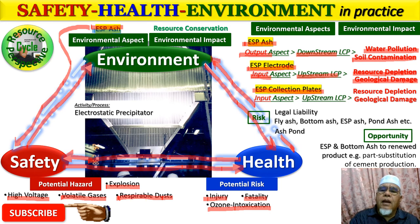Now, how to manage this plate? Then we have to know the life cycle perspective of these plates. We've got to look upstream now. This is talking about new plates. See, the more demand for new plates, and most of these plates are made from carbon steel. What is carbon steel? A metallurgist, help me out if I'm wrong. Carbon steel is a combination of iron and carbon. And the carbon part of this carbon steel is actually from coal.